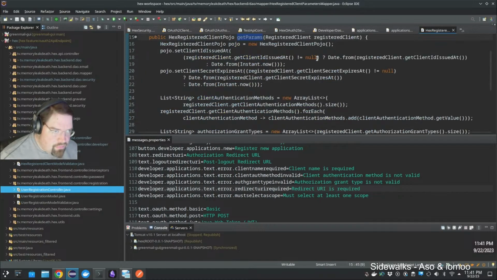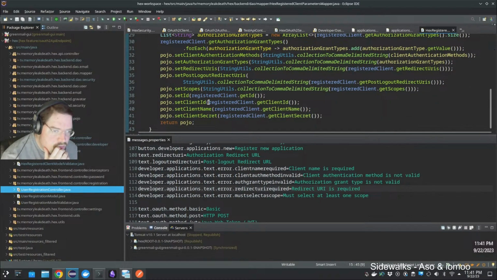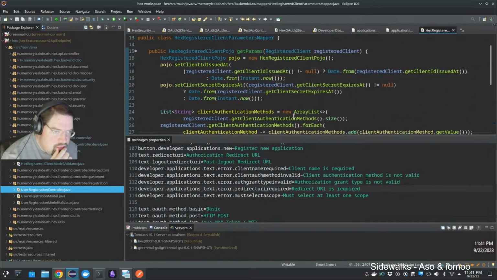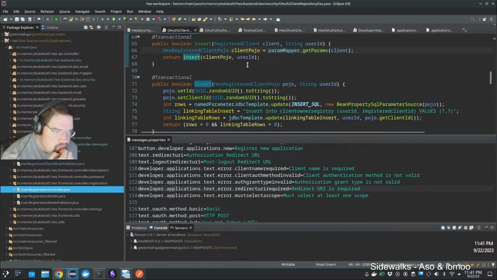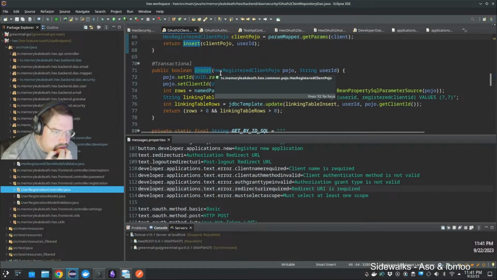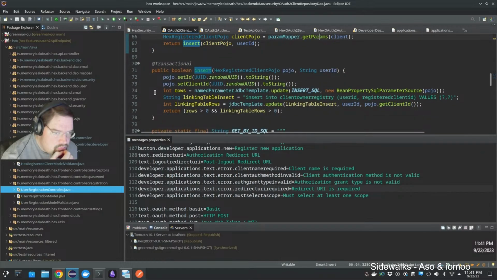Do I do anything and get params here? Client ID issued at, client secret expires at. No, I assume it's been set. Alright, so I just set them again then.